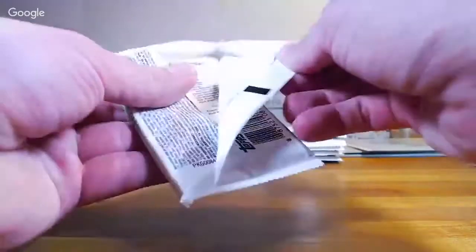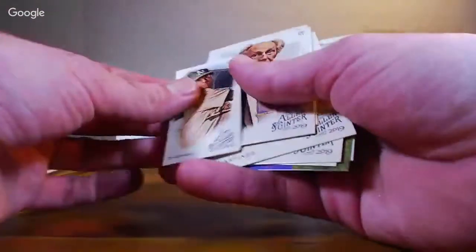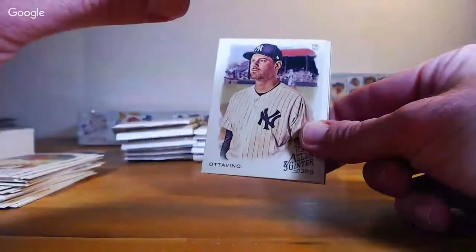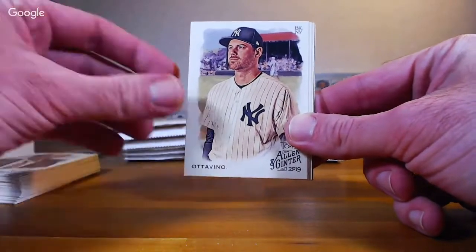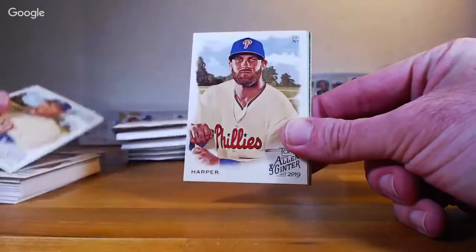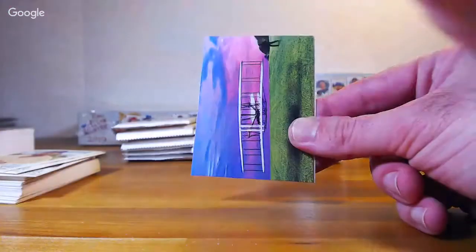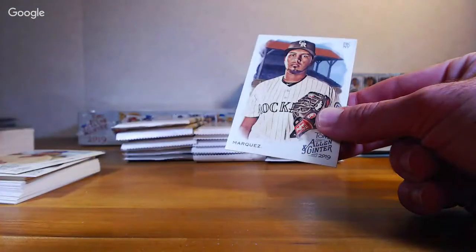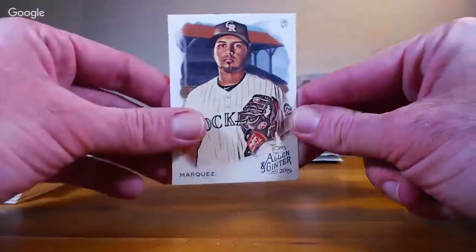These have all been doubles, even the inserts. Matt Chapman, mini. Lawrence Rocks, that's what I thought. Two guys. Ottavino, JD Martinez, Bryce Harper, Ty Cobb, short print, we got two of. Right Flyer, or if we got that one, Herman Marquez.